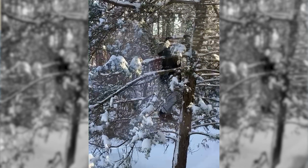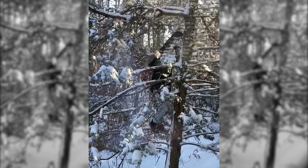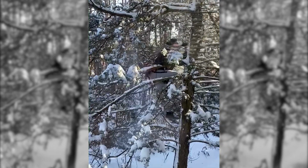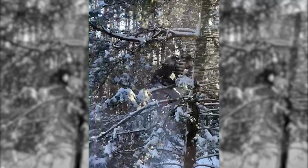Landing on a roof. He's close. Keaton lost his drone on the roof. So he is currently climbing up this tree. Look at him. This is awesome.